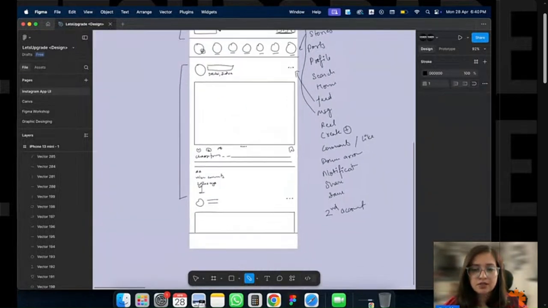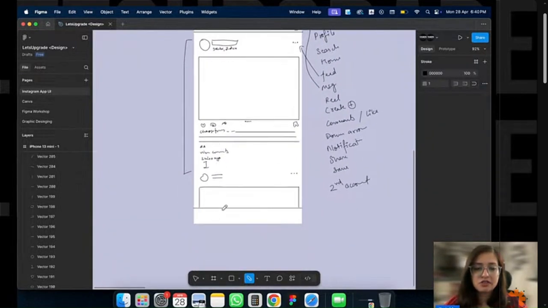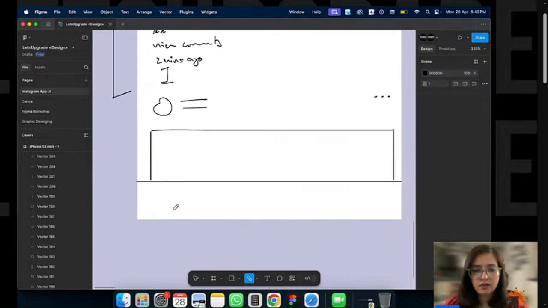So, all right. This was my top navigation. This is my bottom navigation. So I have home here. I have an option to explore based on what Instagram is suggesting to me, or the people that I'm following, what are they liking. All of that is shown in the explore feature.